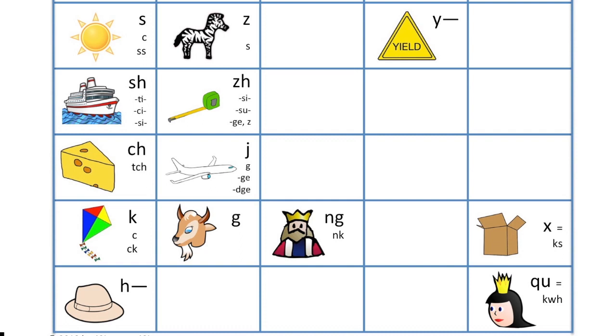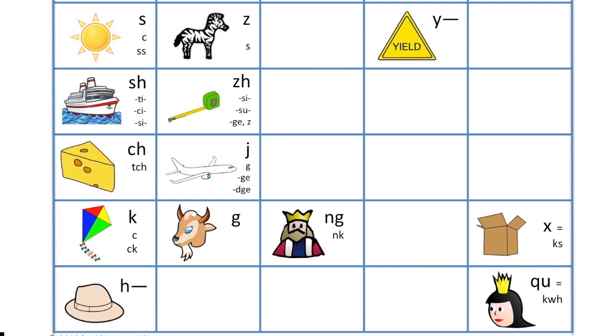Sh, J. J as in garage. J is the voiced pair of sh. Ch, J. K, G. And also in this row, ng. And totally separate off to the side, X can either be cooks, a K and an S, or depending on what it's following, usually an E, a GS sound, as in exit. Our final consonant sound, H, ha, pronounced very deep in the throat.